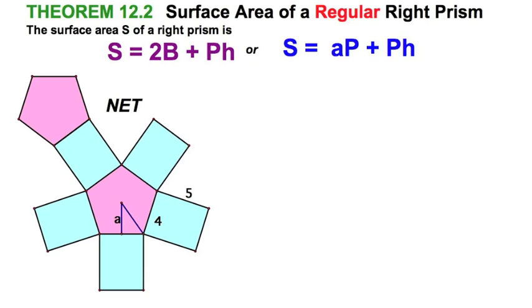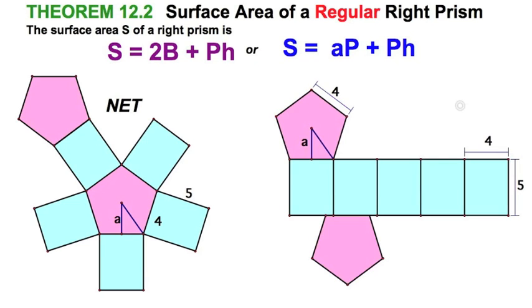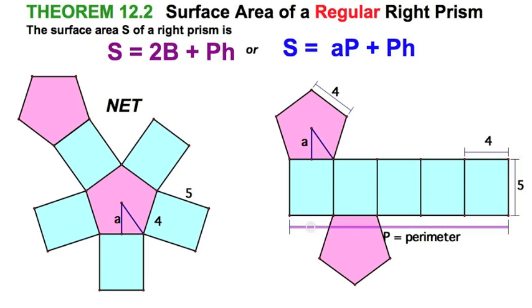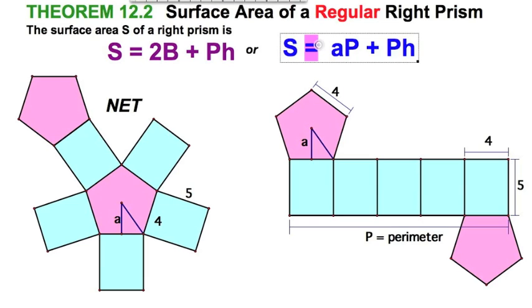There's more than one way to show a net, and this is probably not the best one. I like it for being intuitive, but for making this equation work, I think this one works a little better. In this case, I've got the 5 rectangles laid out this way, so that the perimeter can be represented as the single member of this rectangle, and P times h would be the area of all 5 of those rectangles together. And this second base in this net could be placed at any different point. It doesn't really matter, because it would still all fold up into the prism. But we'll just leave it there for now. Let's work off the second net and try to make sense of this formula.